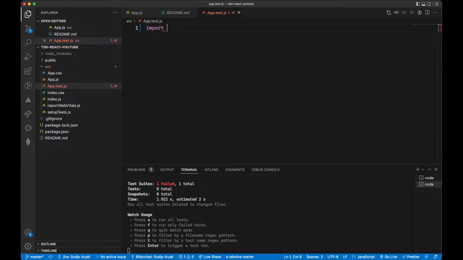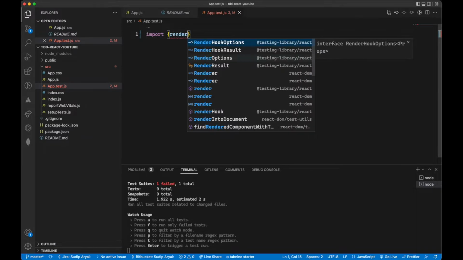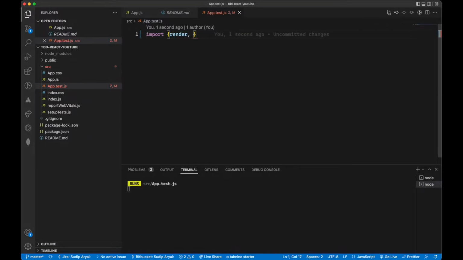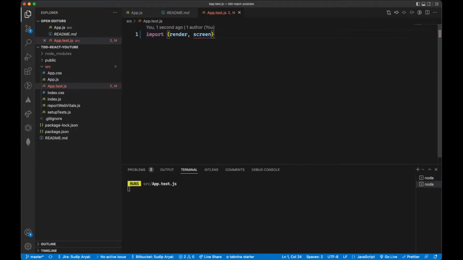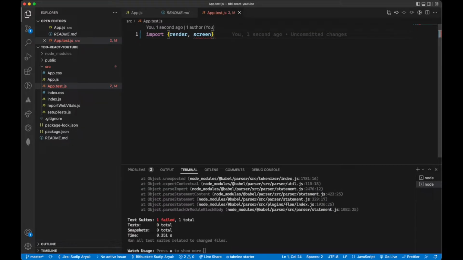I'm going to import the render function. This will help us to render the actual component. And I'm going to bring in the screen function as well. This will help us to get actual HTML elements with various queries. It has various query methods we can use to grab the elements from the actual document node.